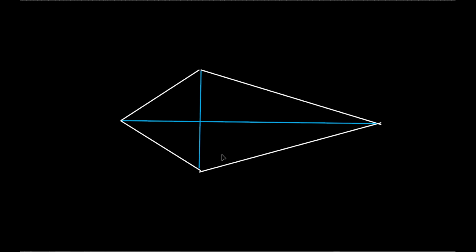What does it look like? What's your gut instinct is true about those? Yeah, they look definitely like they hit each other at a right angle, and that's absolutely true. All right, that they are perpendicular to each other. Okay, that's our second theorem. So our first theorem says that it's got exactly one pair of opposite angles equal to each other. The second theorem says that the diagonals are perpendicular to each other.